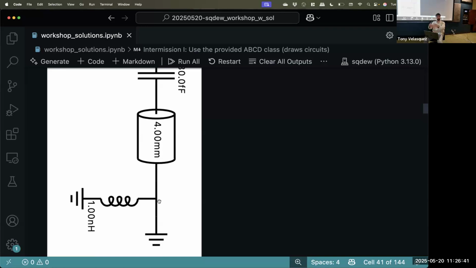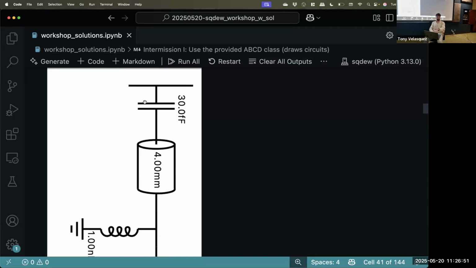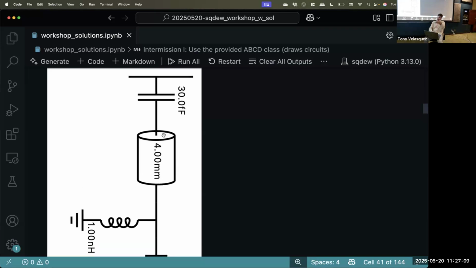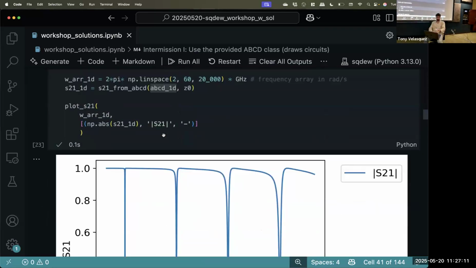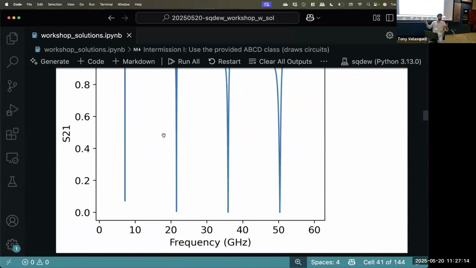A fun exercise that's done in the cells is we recreate this ABCD matrix without the inductance, and we see that the S21 curves overlap exactly. So what this actually is, is just a quarter wave resonator. And a quarter wave resonator that's hanging off a transmission line works the following way. It just transmits really perfectly away from its resonance frequencies, but at its resonance frequencies, of which there are higher harmonics, there's this destructive interference. And so we've converted our weird random circuit into a well-defined quarter wave resonator.